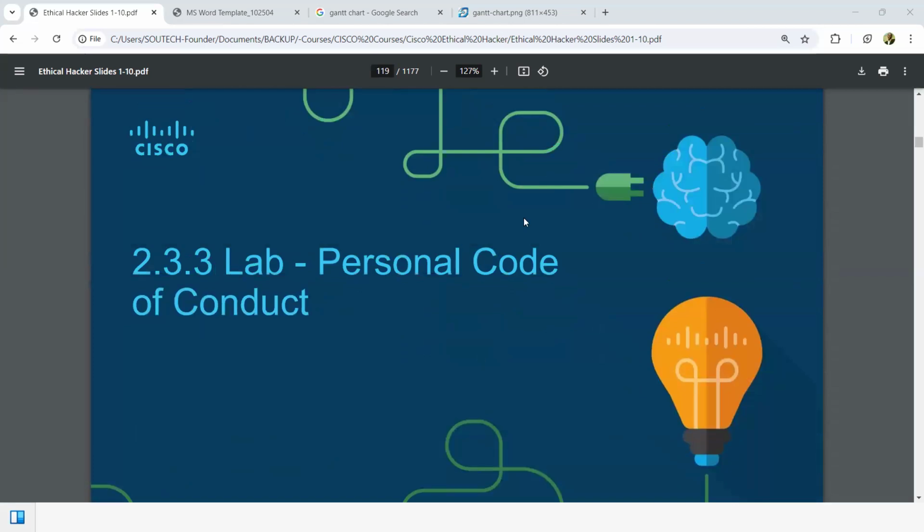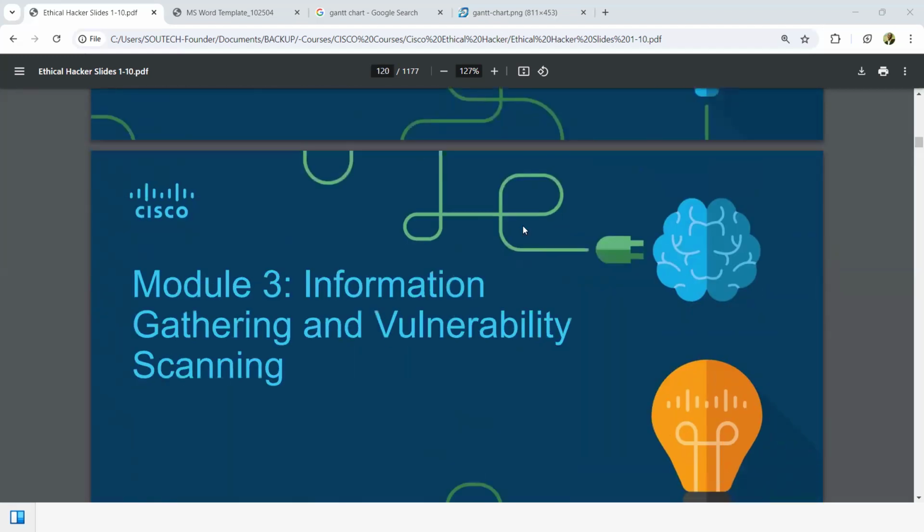We're also going to be looking at personal code of conduct. What should be your outlook? What should be your guideline when you're trying to do pen testing? That's why it's called ethical hacking. It's not just called hacking. The difference is that for ethical hacking, your goal is to hack to protect. For hacking, you are hacking to cause system malfunction. Okay, that's going to be all for Module 2.